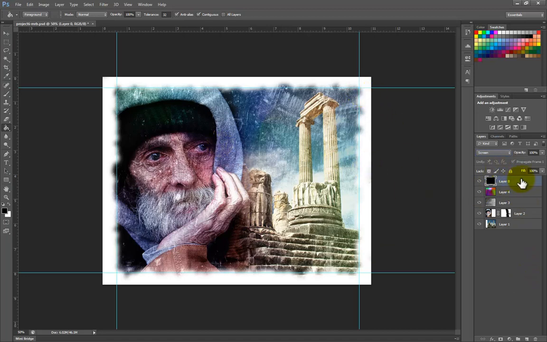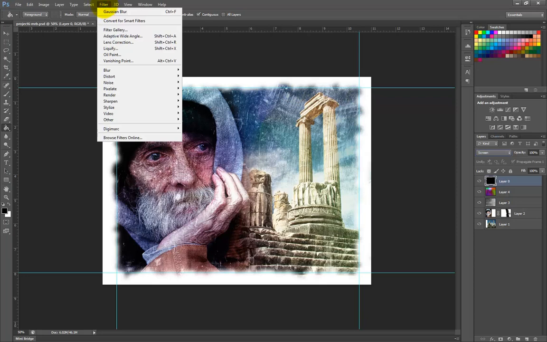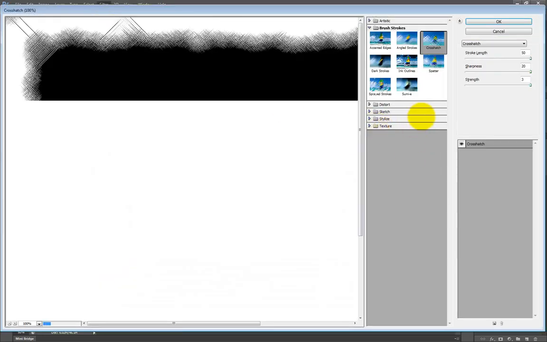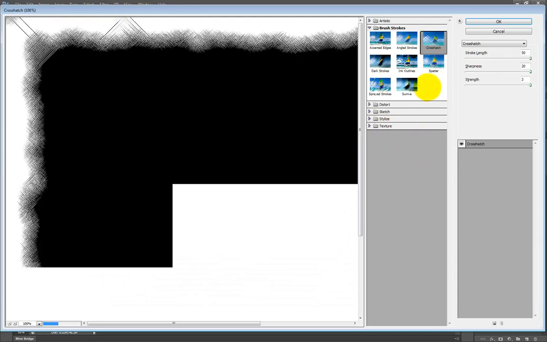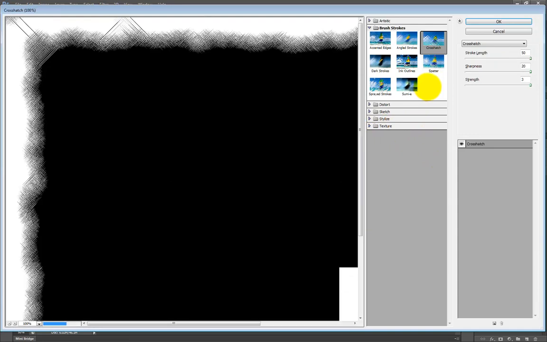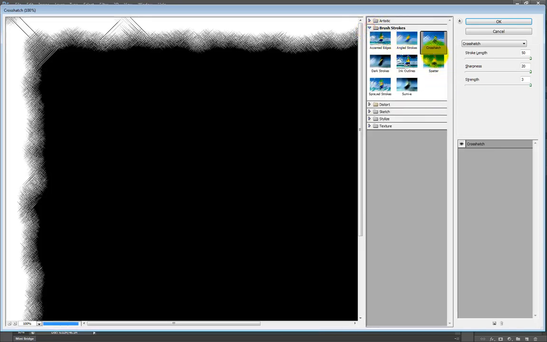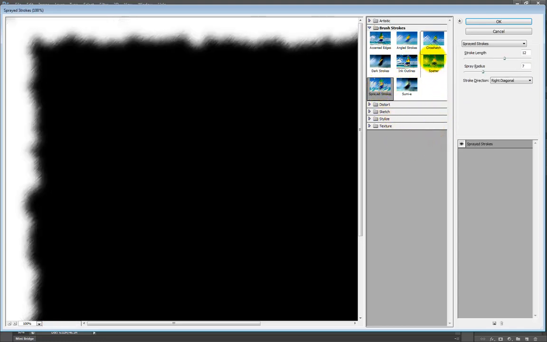Now I can apply a filter to this layer and it will affect the entire edge. Let's go to Filter, Filter Gallery, Brush Strokes, Crosshatch, which gets this weird effect. I could have used spray or spatter.